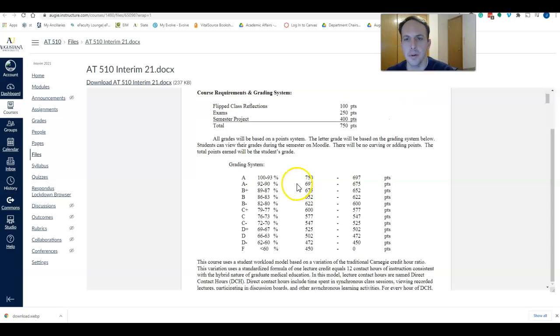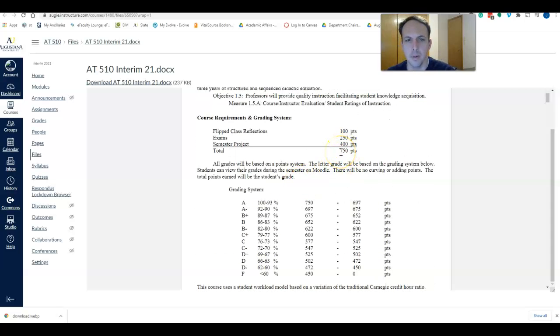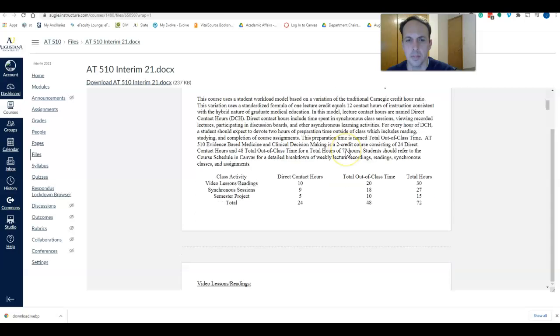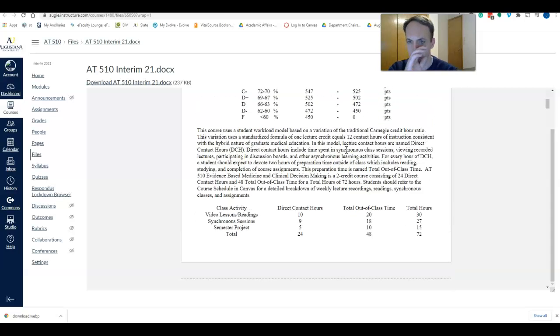The grades are posted there. They're 750 points. We'll have flipped class reflections, exams, and this semester project. One thing to pay attention to, since this is an online class, is that I broke out how many hours it's expected to take. I'm expecting about 72 hours to complete this course.